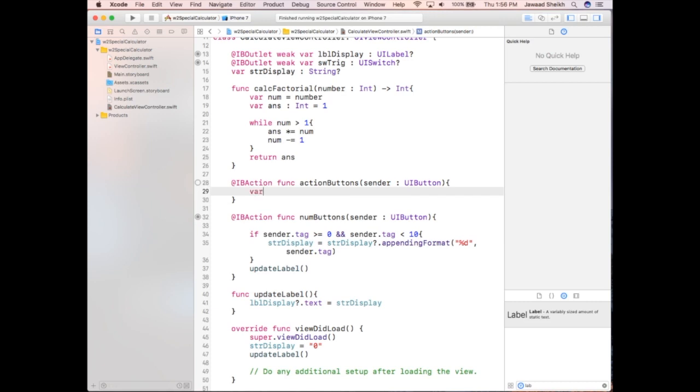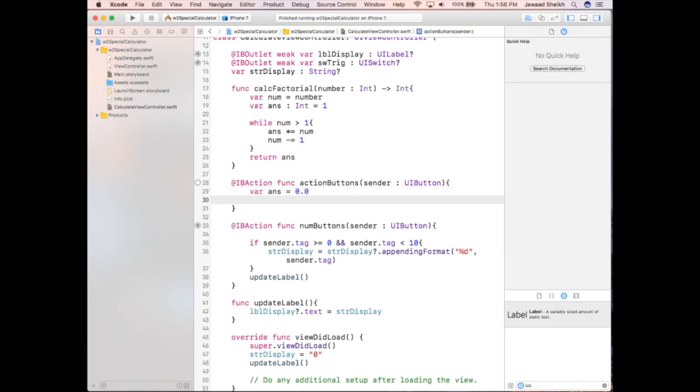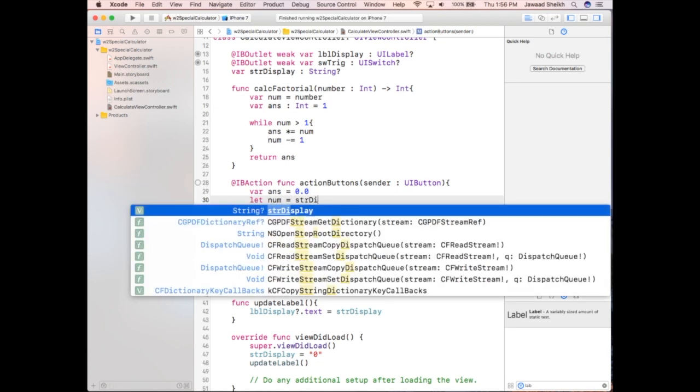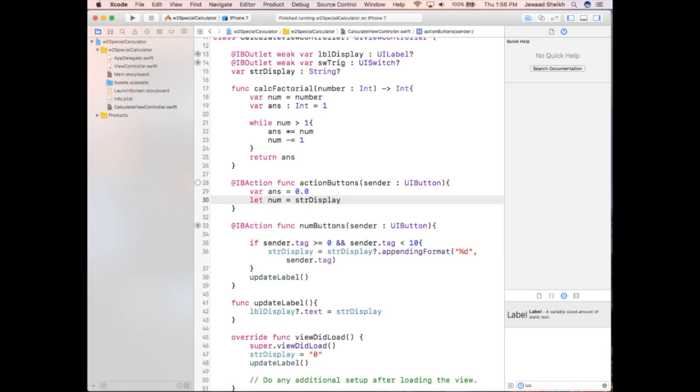So what I'm going to do is say var ans is equal to 0.0. And then we'll say let num equal str display. First off, let's see if it'll accept that. It does, interestingly enough. But by default, it's going to take it as a string, so we need to convert that to a double.